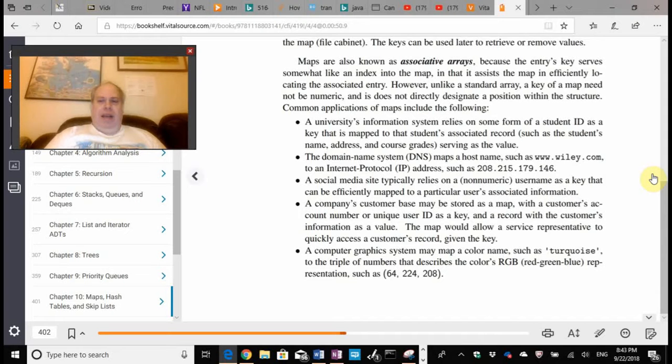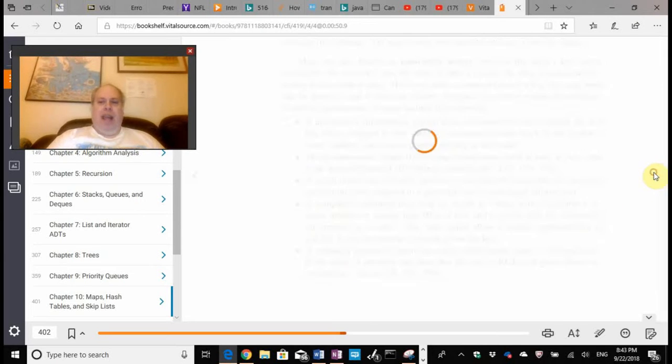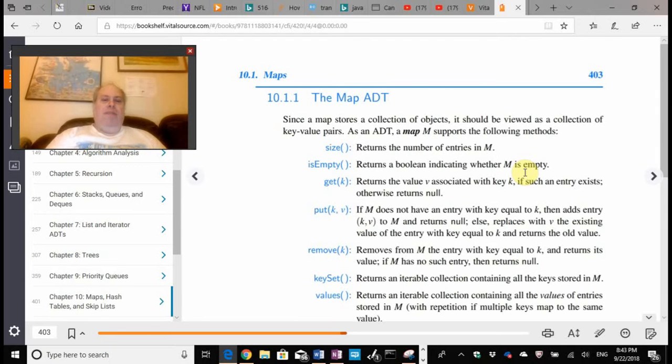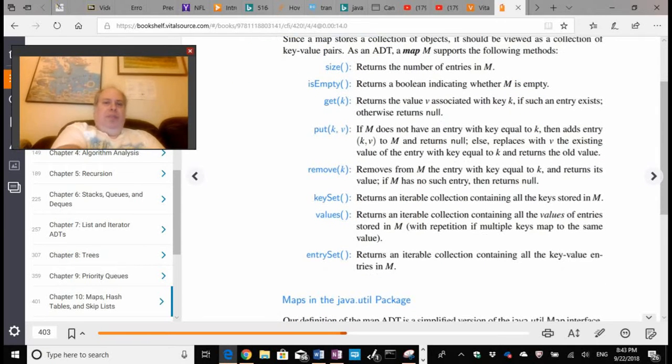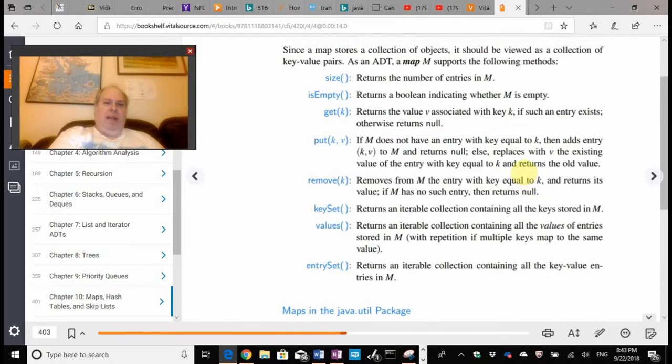And your project is on a map of the transactions occurring in a system. So we'll talk, blockchain is based on maps. All sorts of stuff is based on maps. Okay. So what is the map ADT? We discussed that a little bit last class, but these are the important parts of the map ADT.